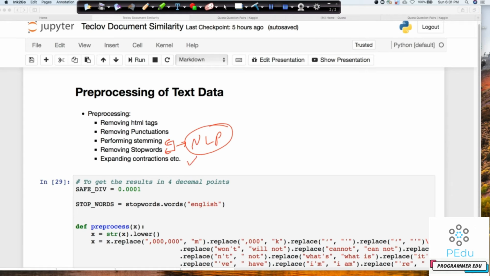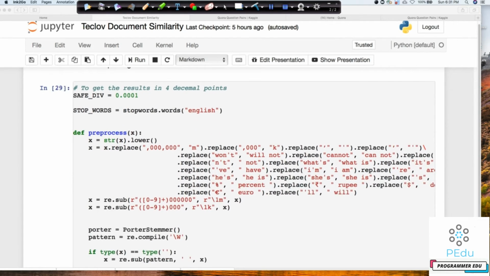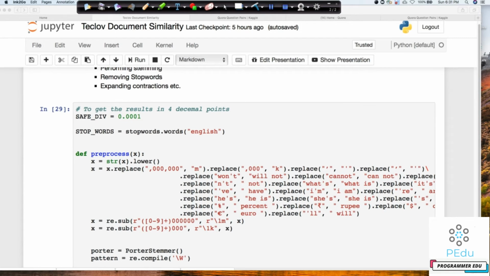We will also do some contraction. In fact, this was one of the fun parts which we learned while solving this problem. If you look at the data, some people have a habit of writing, let's say, 1000. So I will represent it as 1k. You can see that I'm just looking at replace: if there is 000, I'm going to represent it as 1k. Similarly, I'm going to represent this with m, which means million. Similarly, if I have this sort of stuff, I'm going to replace it with this.